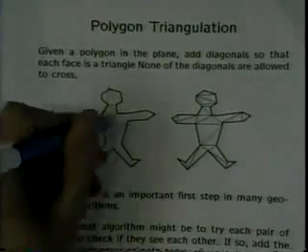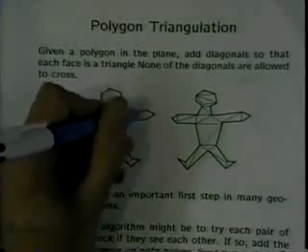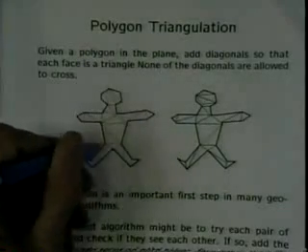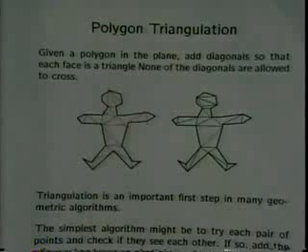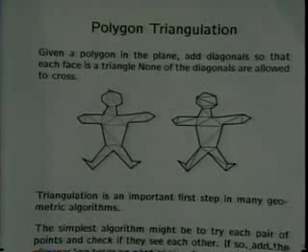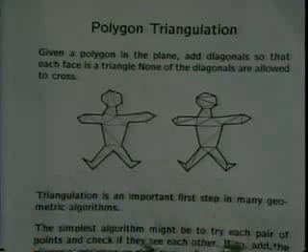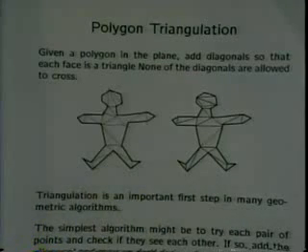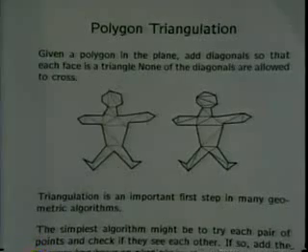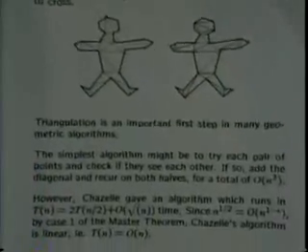It turns out triangulation is an important problem in graphics or just about any kind of geometric application. One of the first things you want to do is to triangulate it. So how much time does it take, given a polygon? Again, each polygon can have more than one triangulation. So this one looks a little different than that one. Don't worry about it. How hard is it to triangulate something?